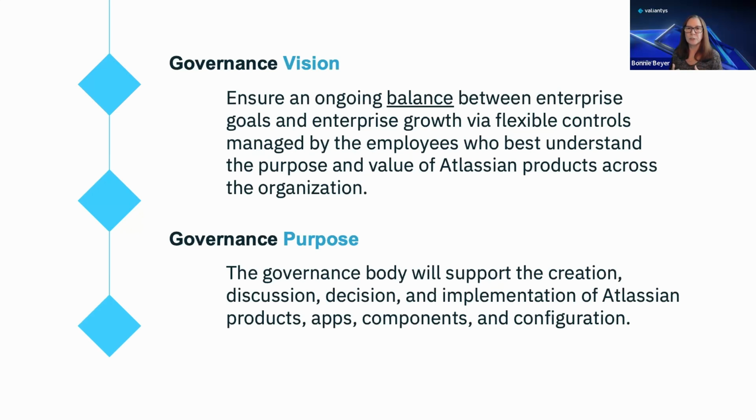You want your vision to emphasize the importance of maintaining balance, because our goal isn't to dictate to everybody, you must operate in this way. Our goal is systems thinking to optimize for the whole organization. And you want to have that balance between the organization's goals and its growth and between the end users who are using the system.